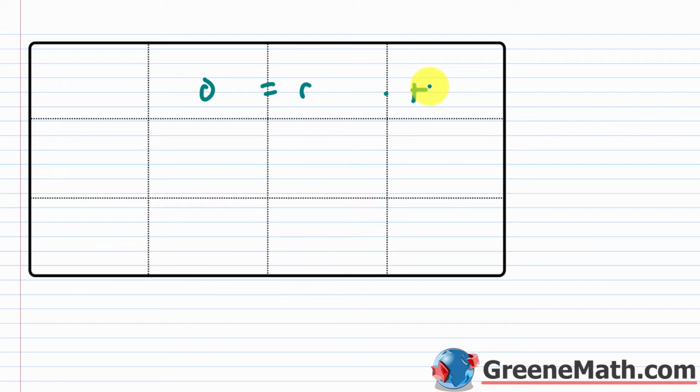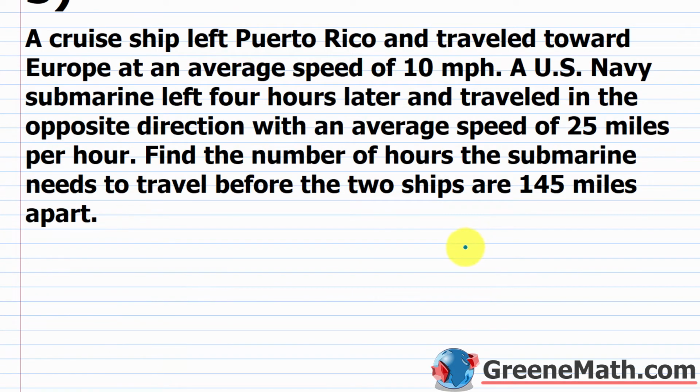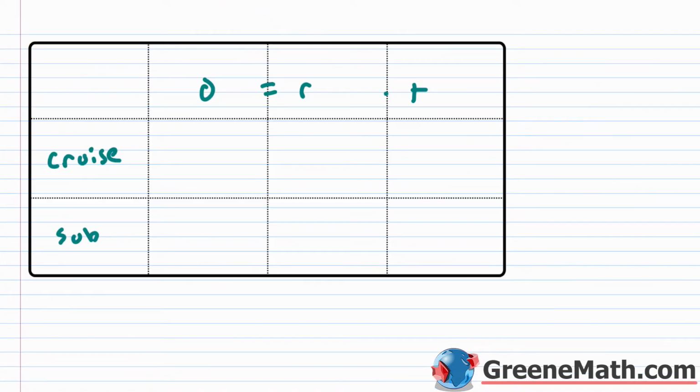So in this case, we're going to have a cruise ship, and then we have a Navy sub. So let's just put a sub like this. We make that U a little bit cleaner. So coming back up here, let's see if we can get some information. For the rate of speed, it says that the cruise ship traveled at 10 miles per hour. And then for the Navy ship, it's going at 25 miles per hour. So I'm just going to fill that in for the rate in each case. So this would be 10 and this would be 25.